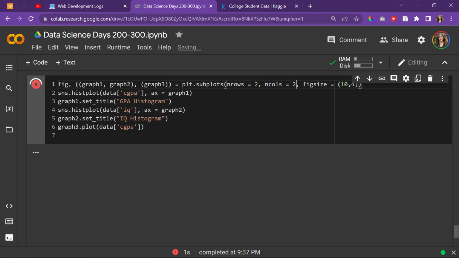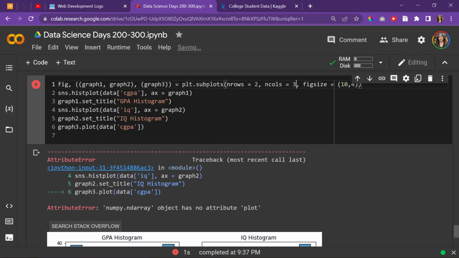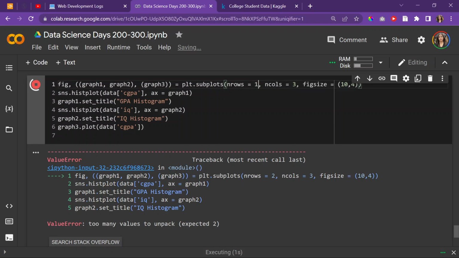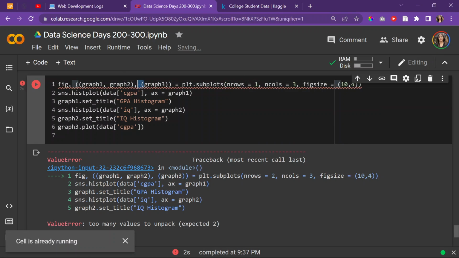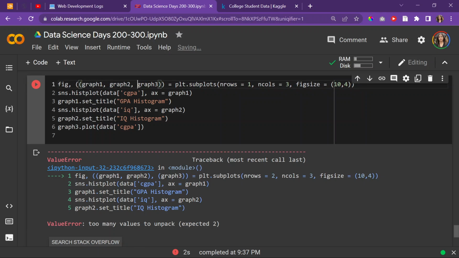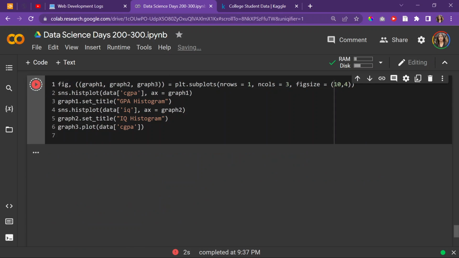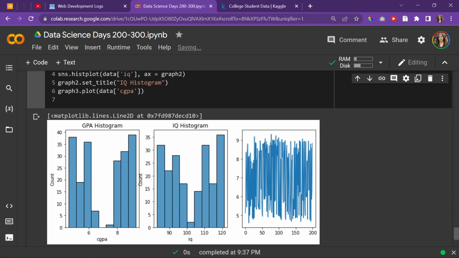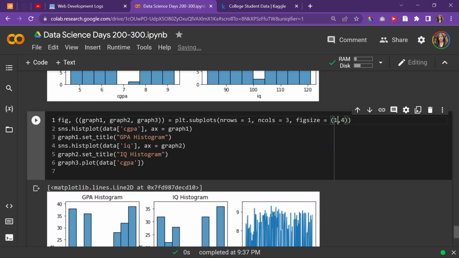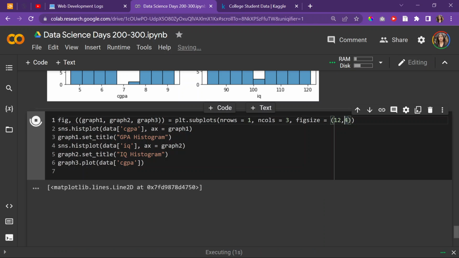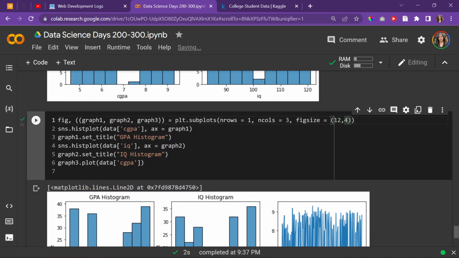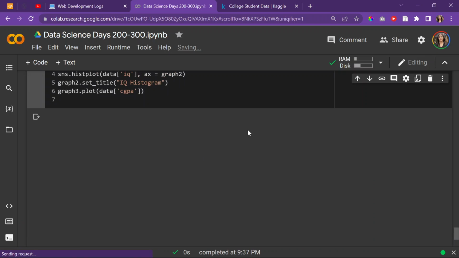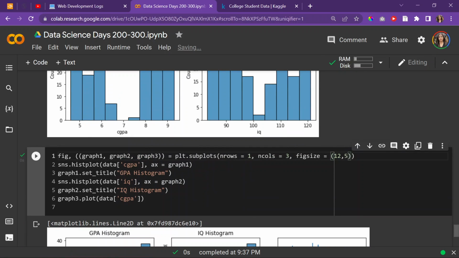Or would it be 3? And I'll just do 3 and then 1 row but 3 columns, and then instead I'll just do graph 2, graph 3, and end it like that. Why was that so hard? I don't understand. Okay, 12. Oh, I guess it's because I had a 4th thing and it didn't load. 12, 4. Yeah, so for whatever reason you want to plot this ugly graph, by all means go for it.